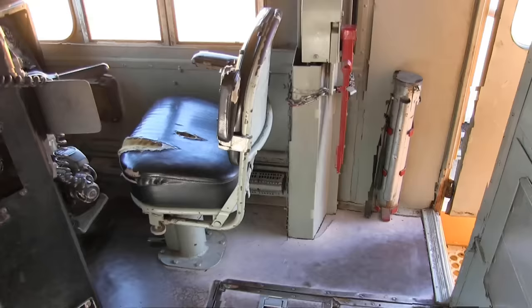Looking at this cab — the cab is very large. I'm fairly certain you can fit about 20 people in here. It's based off the F45 design, the cowl unit, which is why we have this conductor side door here, which is not common on most locomotives. This is the first locomotive with the safety cab that didn't have the cowl design — it has the traditional design. This is also the only locomotive I've ever seen with the handbrake in the cab. I really hate these handbrakes — they're loud and you've got to pull this up and click it about 25 times to set it. Probably not the best idea, but I'm not sure where else they'd put it.